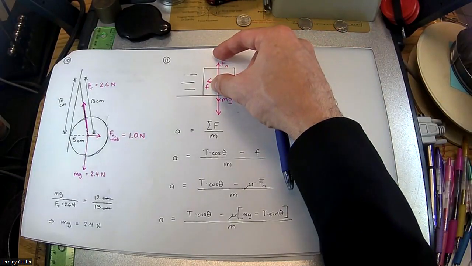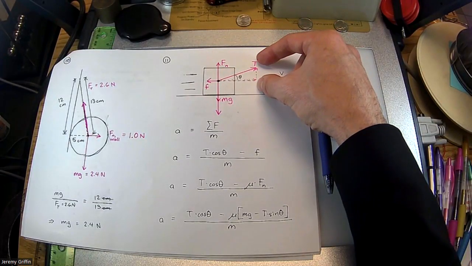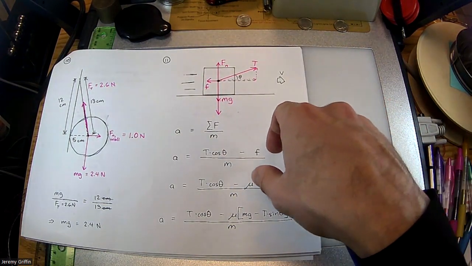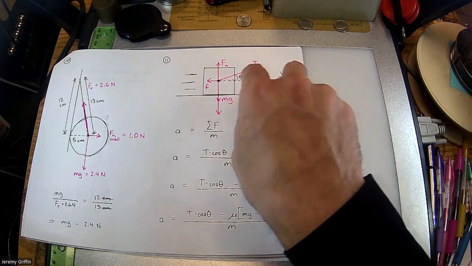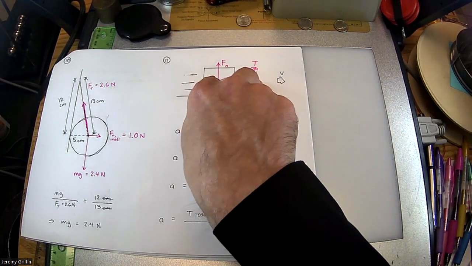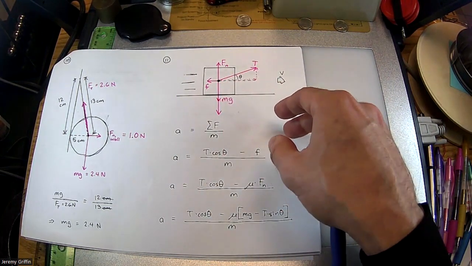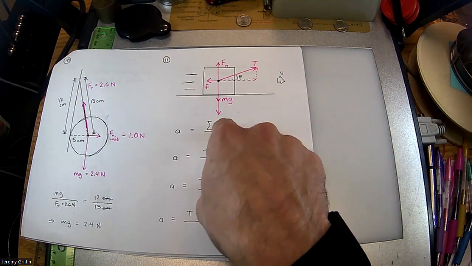Do you guys see that this normal force up and this tension component up have to balance with the weight down? So mine's a little more to scale. Hold on to the idea, that's going to be important later. Now, what about the acceleration? I think it's actually accelerating just horizontally. So I want to care about the net force horizontally, and then I'm going to take that net force and divide by the mass.